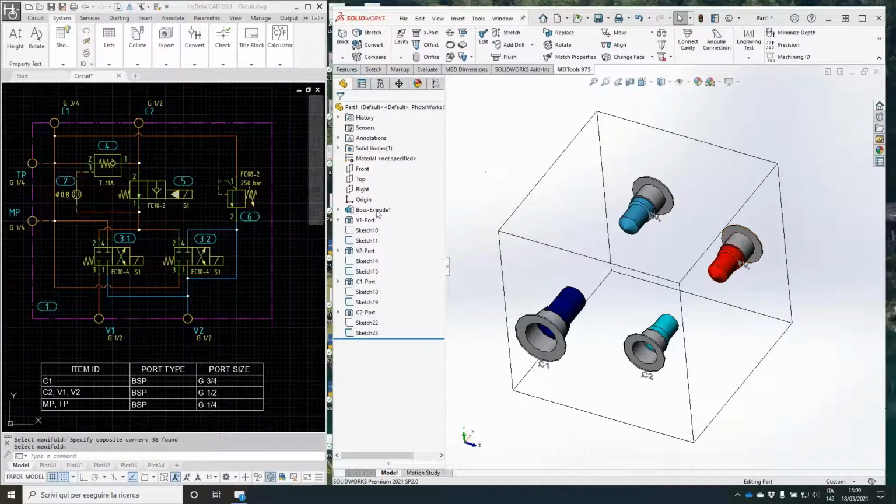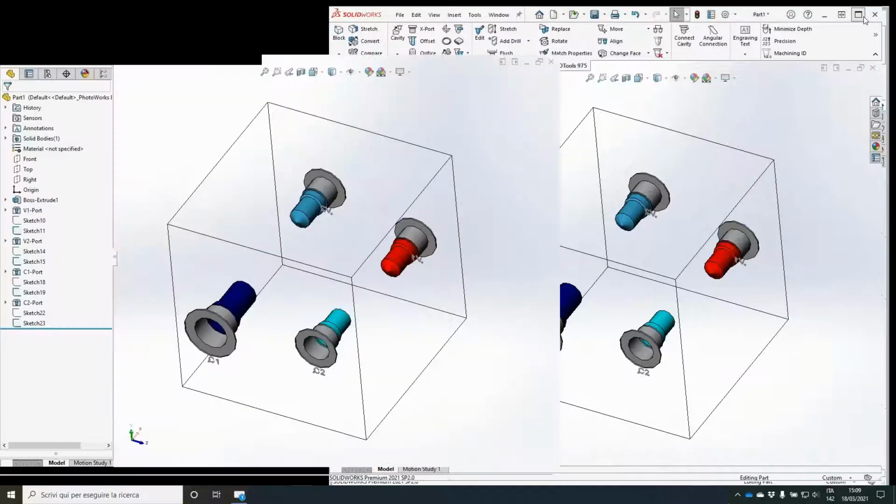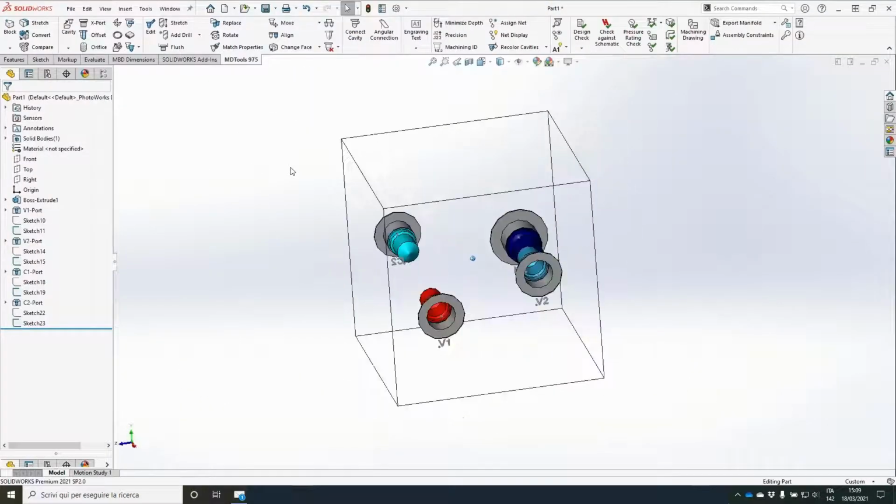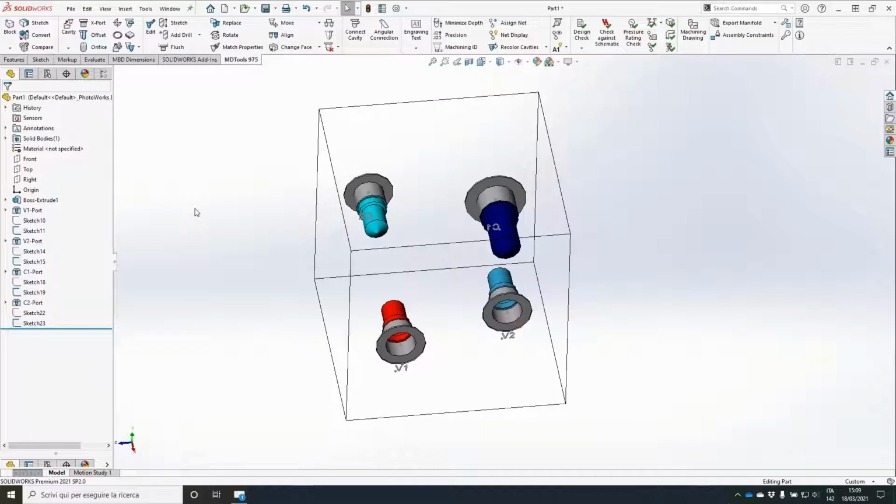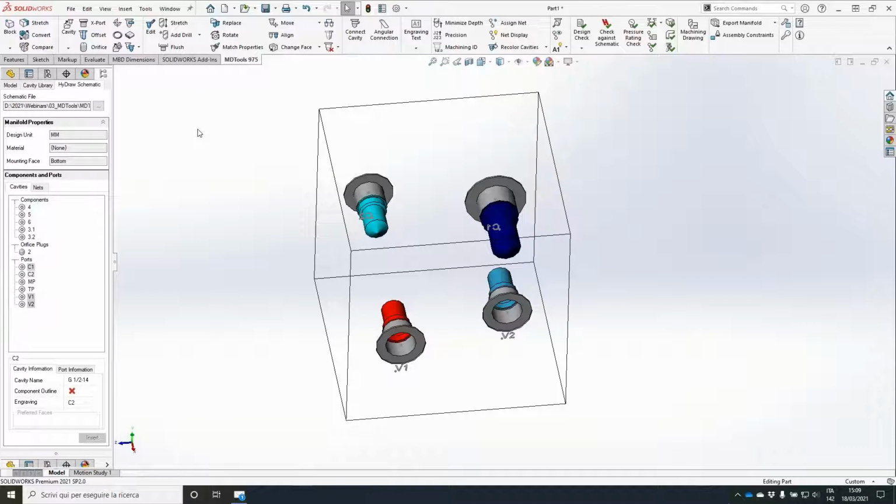This is a big improvement in performance compared to the previous version of MDTools. In fact, I am designing directly in feature mode today. I will not use the virtual mode, although if you want to speed up the design, you can always switch to virtual mode as well. The same virtual and feature modes are available in Inventor.